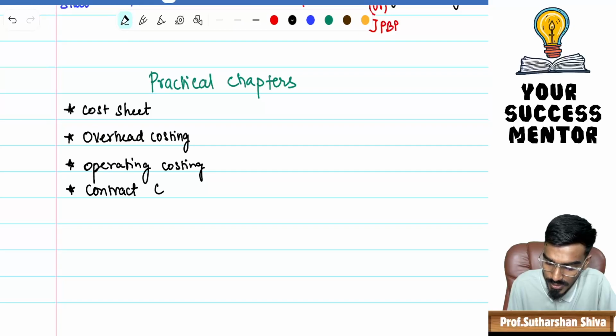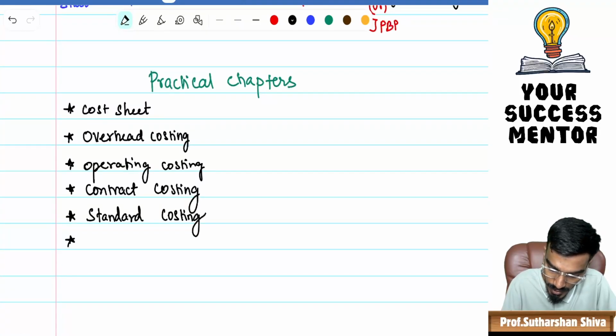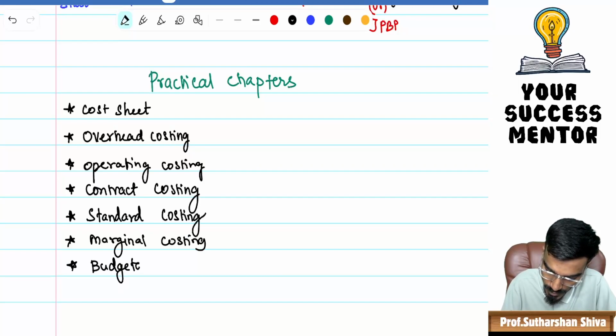First, know your syllabus. Know your content. KYC is very much important. Only then will you remember all the chapter names, which is predominant. Next one will be your standard costing. I hope you guys are also copying from my notes. Standard costing. And then marginal costing. All this will be your full-fledged practical paper.